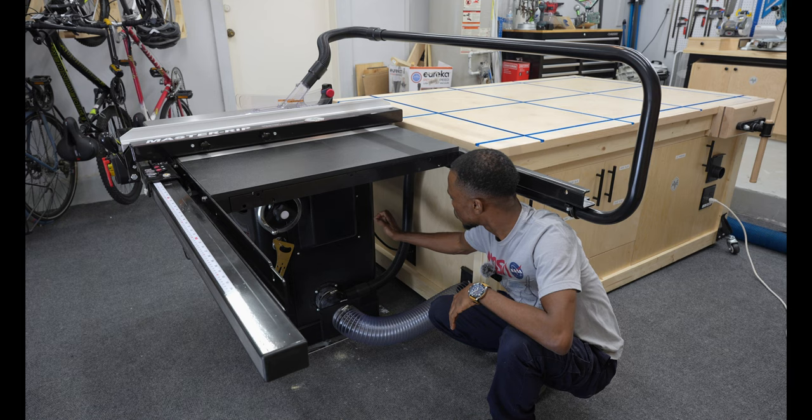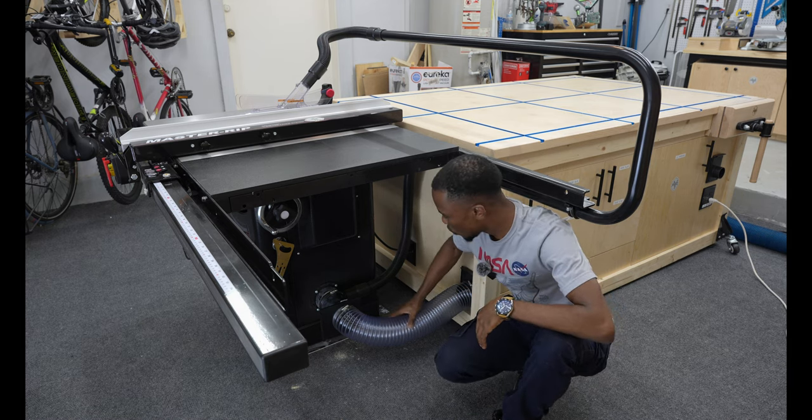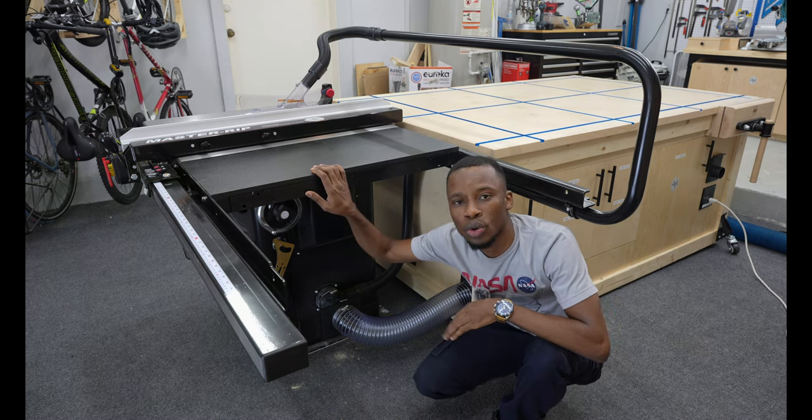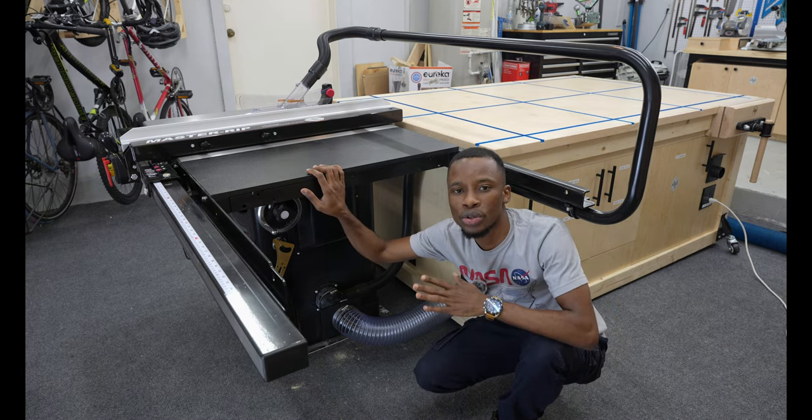I also plug my table saw to the workbench, as well as the dust collection. So I'm going to open this back now, and when I turn on the table saw, it should turn on the dust collector.